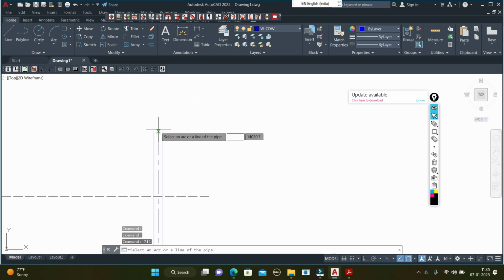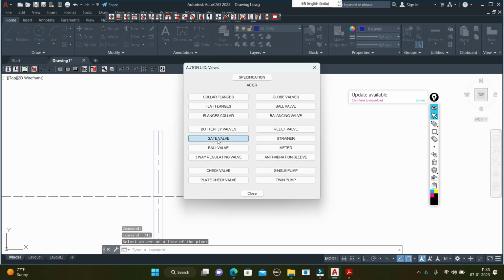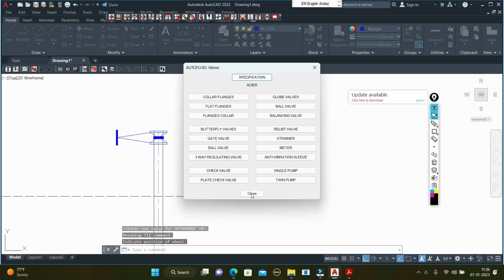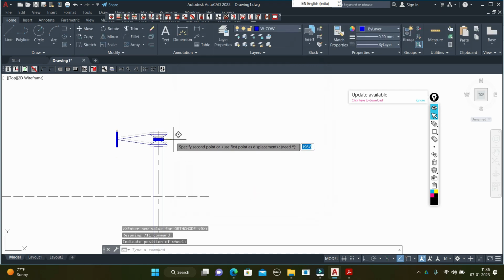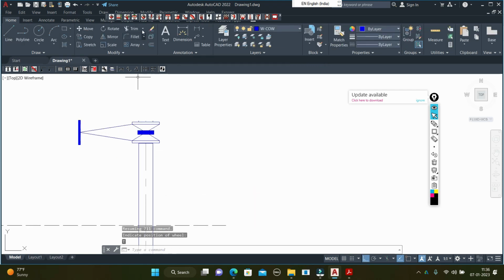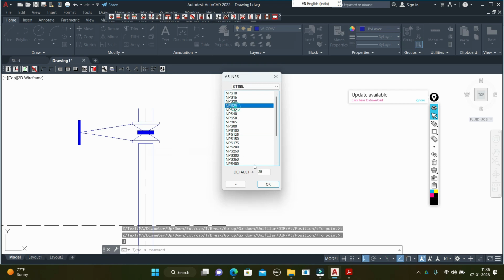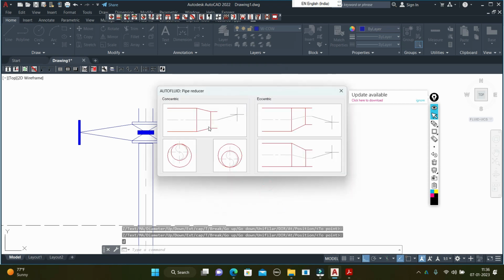Okay, the same thing we need here. Here we use a gate valve, side. Okay, no problem, press the Shift key here. And for the pipe we use here, modify the diameter to 1 inch.